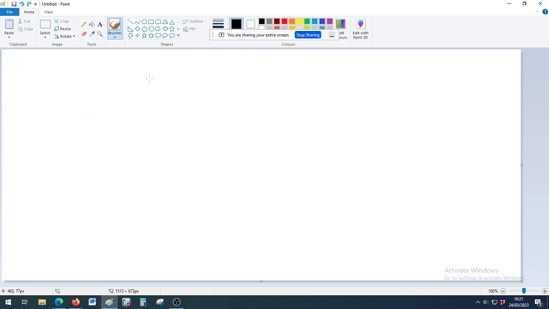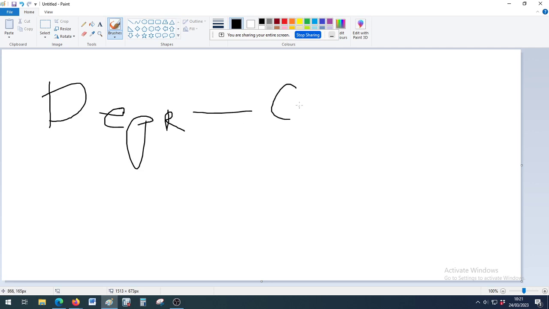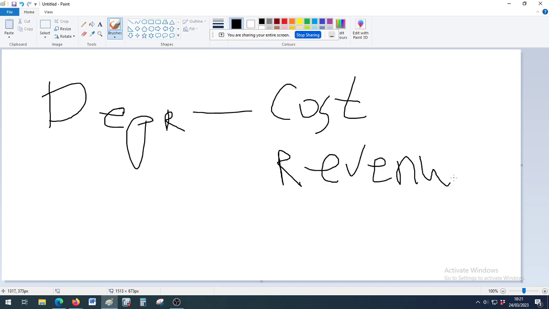Let's go to black color. Depreciation. How do you guys think? Is it a cost or is it a source of revenue? Anyone? If you look at the income statement, it's a cost. Of course it's a cost, right? Because we start with revenue, which is the price of your sales products times the quantity. That's the revenue, minus all the costs, subtracting depreciation as well.